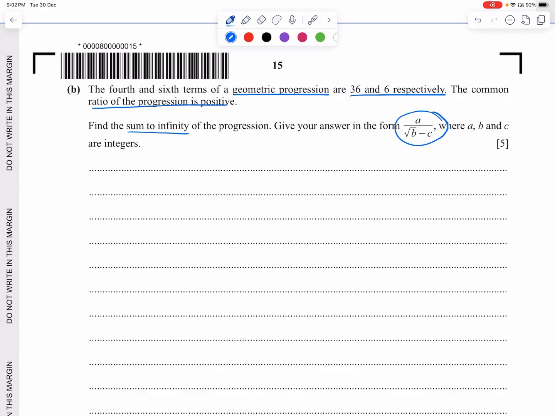Alright, first of all, you know that the fourth term is 36 and the sixth term is 6. You need to understand one thing, that I'll make a formula over here, that is u6 is equal to u4 into r squared. You need to remember that this term and this term must be adding up to this term over here. This is a trick that I use to solve these questions. Anyways, so I know that u6 is 6, u4 is 36 into r squared. So r squared is going to be 1/6, and r is going to be the square root of 1/6.